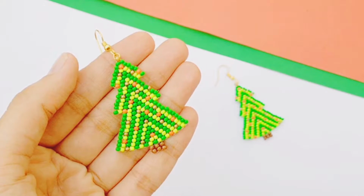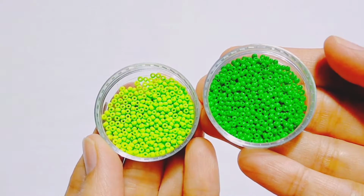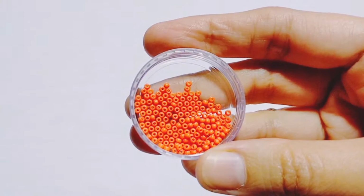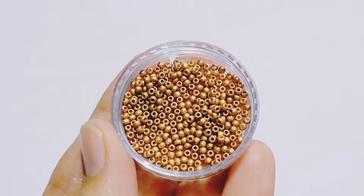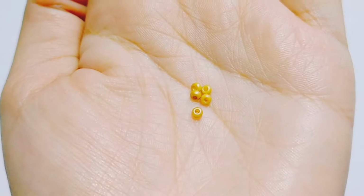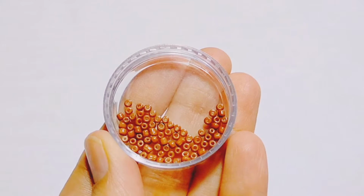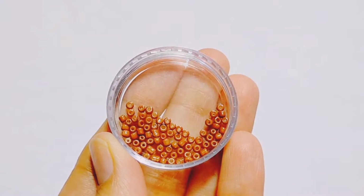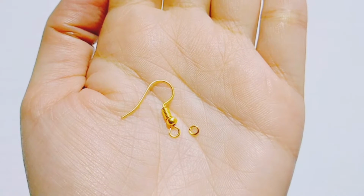So let's look at the beads I used. I've got dark and light green beads. I've also used red beads for some baubles, and to add an extra touch I've used some gold beads for the other baubles. You'll also need 5 gold beads for your earring parts, and then you'll need brown beads for your Christmas tree base. You'll need gold or silver earring parts, whatever you want.